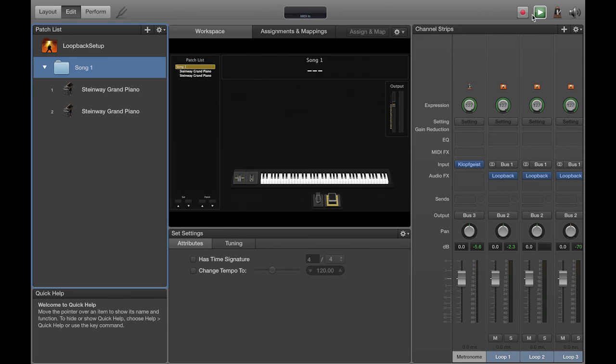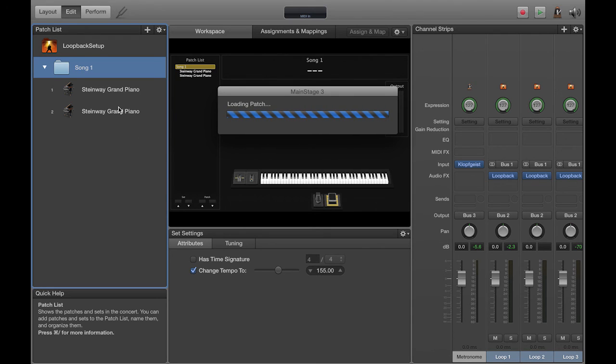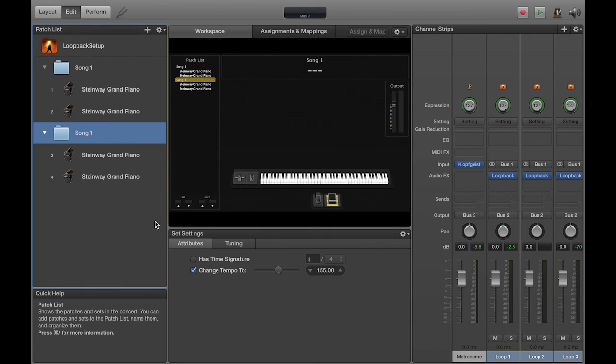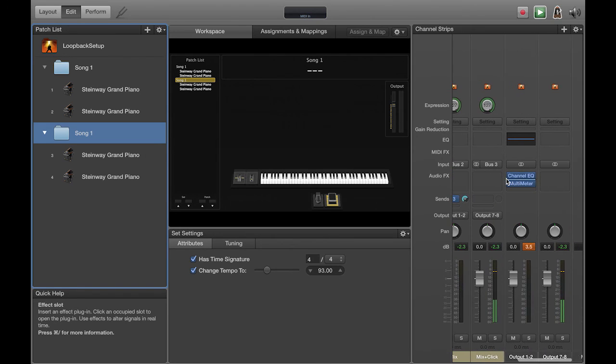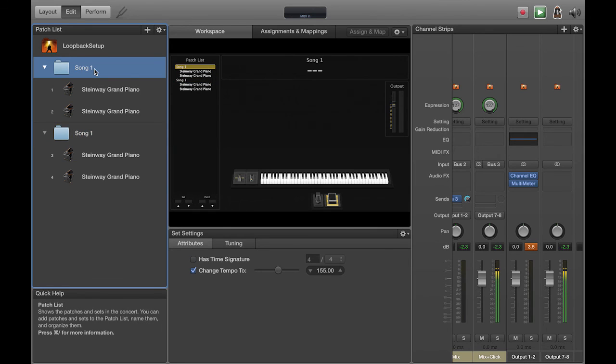The interesting thing about this is since we're pressing play and having the tempo set for us, we can, with each song, set the exact tempo that we want. So song one can be tempo 155, Control-C, Control-V, I can paste that song into a new song and have this song be really slow, this song be a different time signature for the click, and your loopback plugin, since they're all synced to the master MainStage clock, will all pick up those settings. So as I change, you can see right here, if I turn the metronome on, you can see my mix and click is slow, and if I change back to song one, that click speeds up.